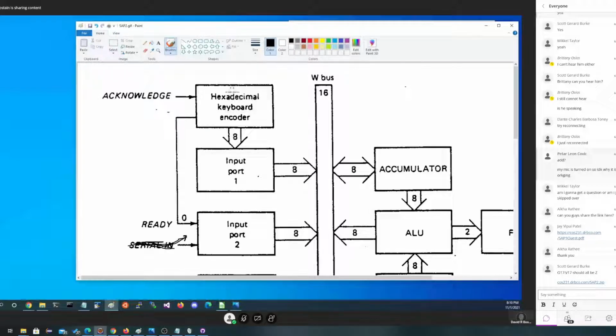Now, we have a keypad. The keypad has hexadecimal keys on it. If you picture a little keypad sitting up here, it has a 4x4 keypad, 0, 1, 2, 3, all the way up to F. Now, when you initially start the machine, the keypad is enabled. The moment you type a single key, the data you typed is transferred into this input port here by way of this back bus. The keypad is locked, so you can't type any other keys. And then this ready signal comes on in this port right here.